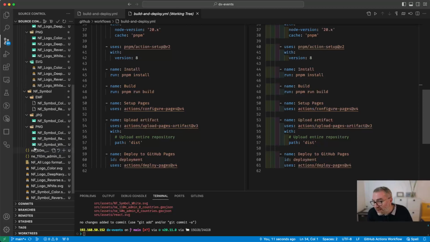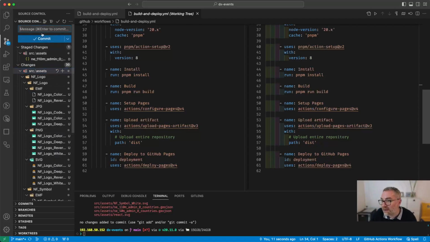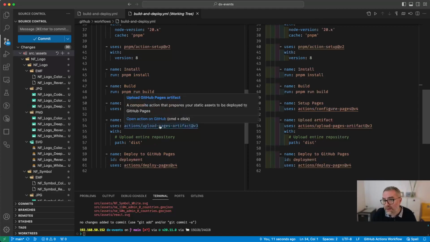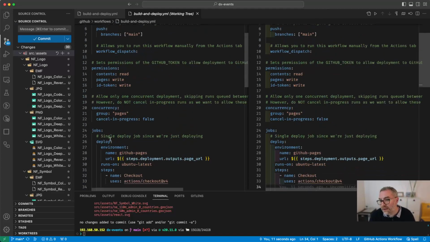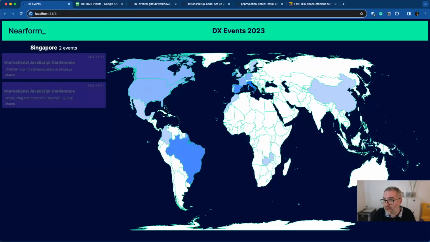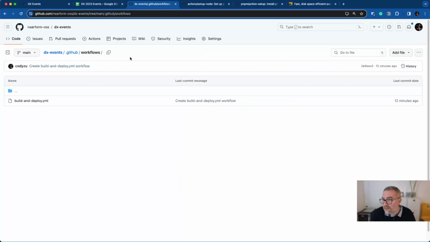So I am going to actually commit that because I did delete that file on purpose. Clean up unused topo JSON file. And I can push that one up there. So I will have a little bit of a queue now running in GitHub Actions because I didn't set up the concurrency here, which would cancel any in-progress builds. And I probably will actually set that up because there's no point in waiting for the previous build to finish before starting the next one. In fact, I'll probably find that pretty frustrating and end up deleting that.